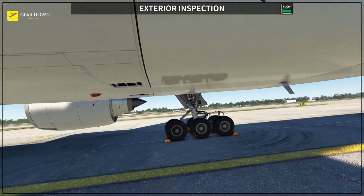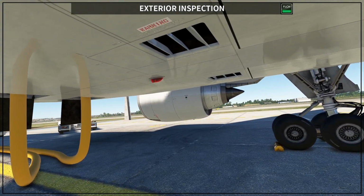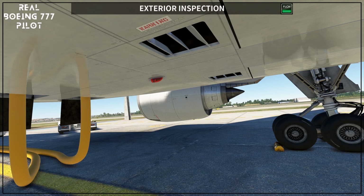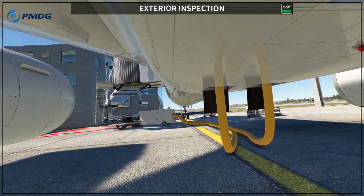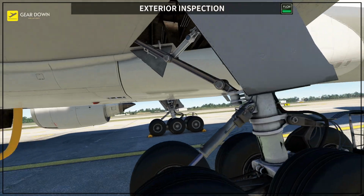One thing that I didn't show you on the other side, but you can see from both sides, is these two vents here. This is the exhaust for the pack. So usually hot air is coming out of here because the air conditioning is cooling down. The packs are cooling down the air, so you will have the hot air getting out of the airplane from these two vents. Okay, and then one more time you check all the gear.